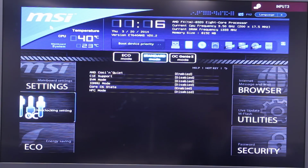Core C6 state, if you want your computer to be able to hibernate, then I recommend leaving this enabled. So excuse the voices in the background. Someone's just, yeah, that'll probably happen a little bit throughout this tutorial. But Core C6 state, we want this disabled, and HPC mode, we want this enabled. HPC mode is AMD's version of C1E, basically. So this is the setting that'll ramp down your CPU to 1 volt when it's not in use. So it's actually really good and I recommend it.